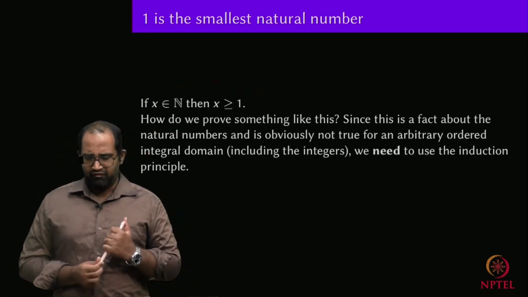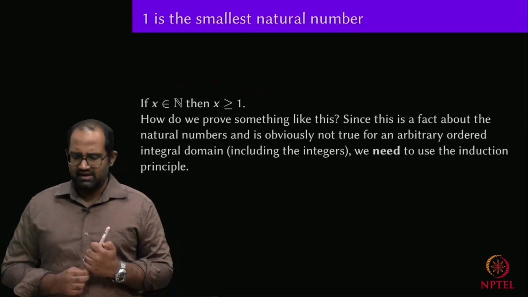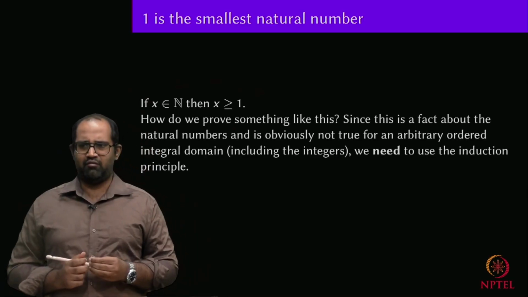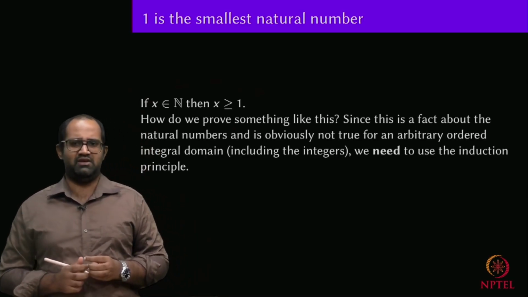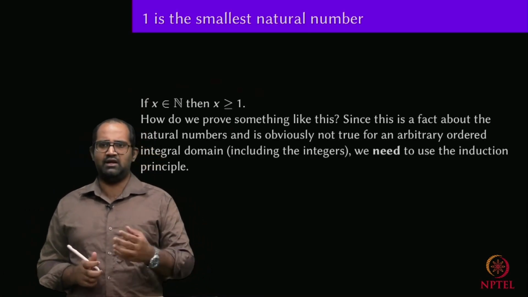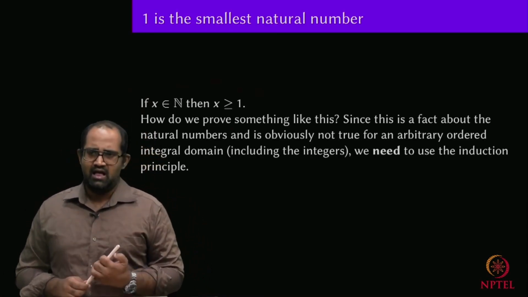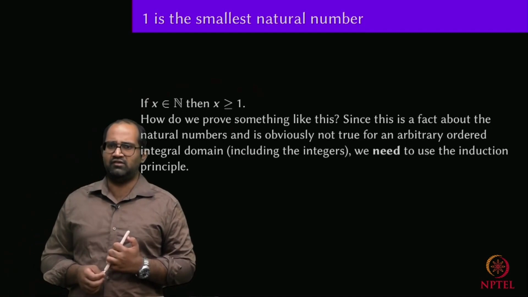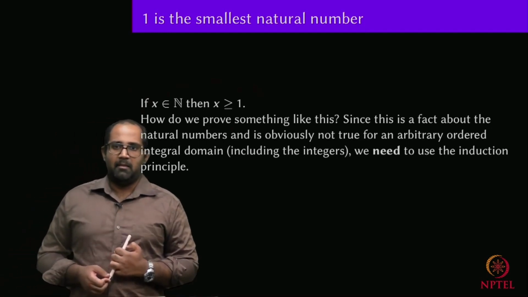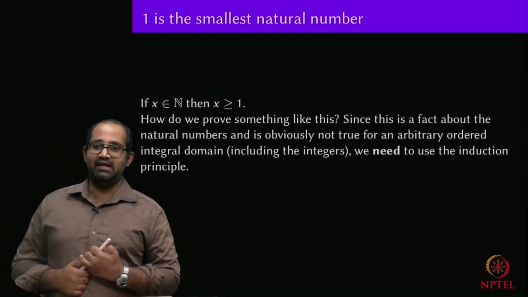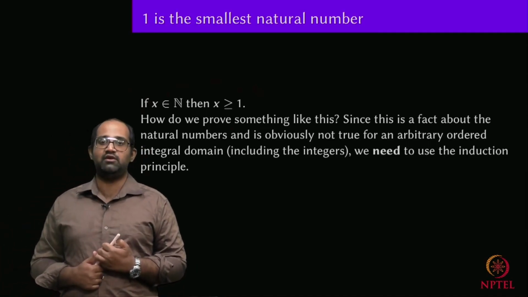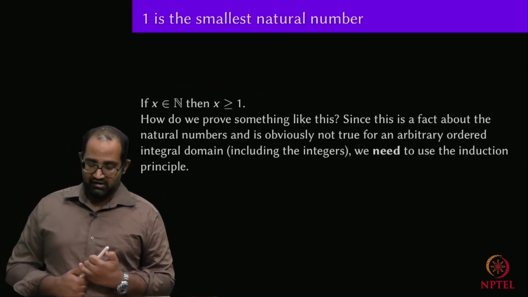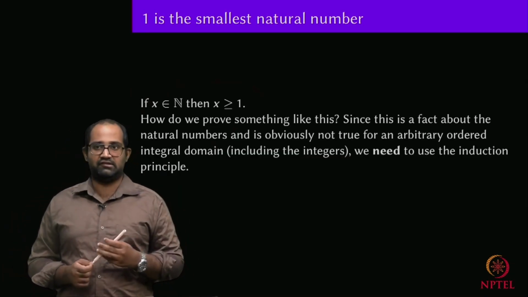Now, so far in the first 3 weeks, we really did not see any difficult proof. Almost all the proofs consisted of what I would call simple manipulation. You have a clear-cut goal, you have clear-cut given data. At the max, you add and subtract 1 or something. That is the most complicated thing we have done so far in all the proofs. But from now on, we will be studying a structure that has fascinated humans for almost 3000 years. The earliest properties of natural numbers have been known even to the Greeks.